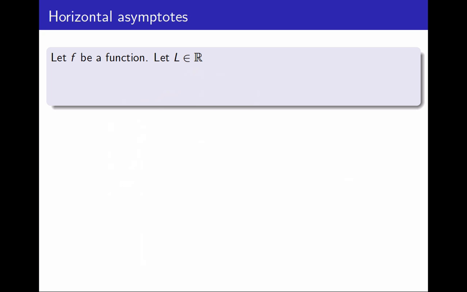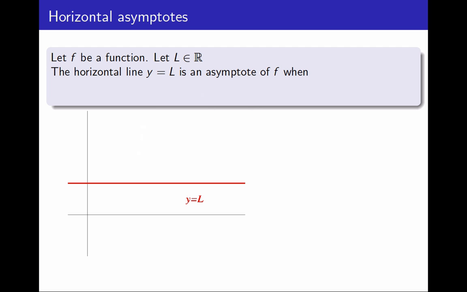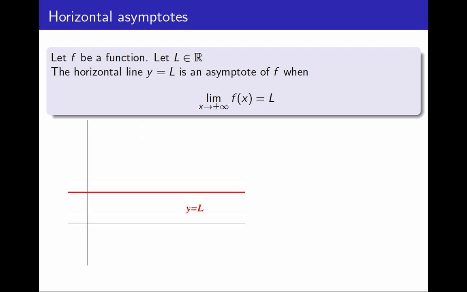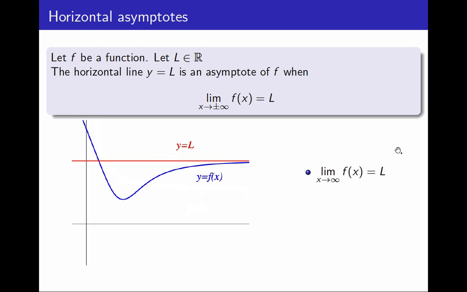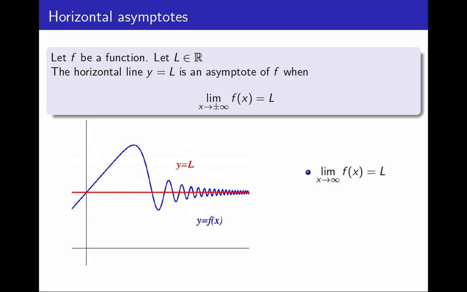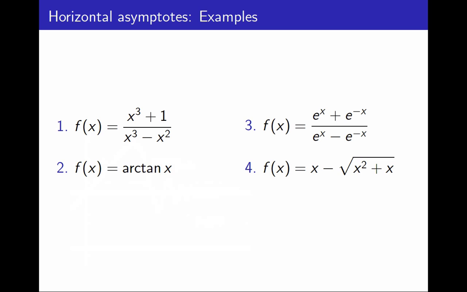The second type of asymptotes are horizontal asymptotes. I have a function and a real number l. A horizontal asymptote will be the line y equals l, a constant. When will the function have such an asymptote? Whenever the limit as x approaches plus or minus infinity of the function is l — I only need one or the other. Here is a graph with limit l at infinity where the graph and line become arbitrarily close as I move right. I present several equations here to illustrate the variety of functions that have horizontal asymptotes — sometimes at infinity, sometimes at minus infinity, sometimes both. In the next video, I will work out in detail how to find the horizontal asymptotes of a function given its equation.